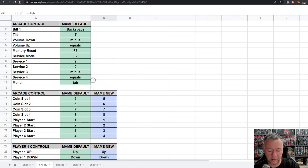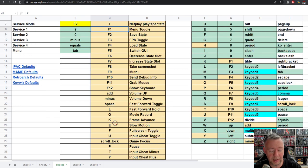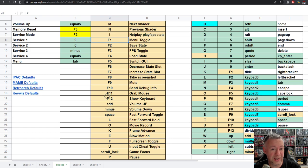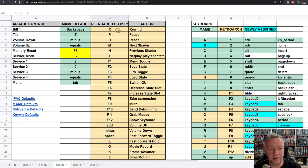Now I need to document what exactly RetroArch uses. RetroArch has the concept of hotkeys. When you're in the RetroArch software itself, or even if it's emulating a game, all of these hotkeys are potentially active — so you've got R, P, H, M, N, F1 through F12, add, minus, L, O, F, all of this. They do conflict with some of the MAME keys. But fortunately there's something called a hotkey toggle that you can configure to stop RetroArch from recognizing these single letters.